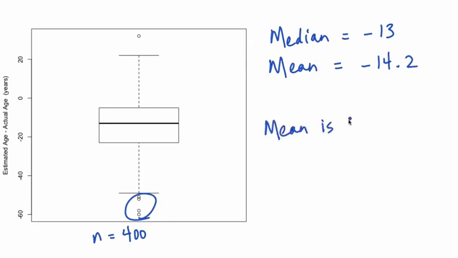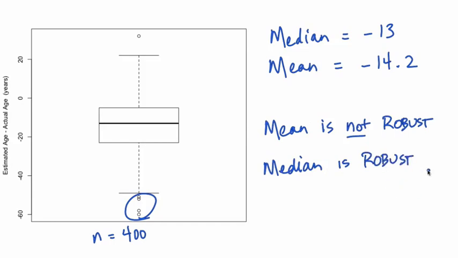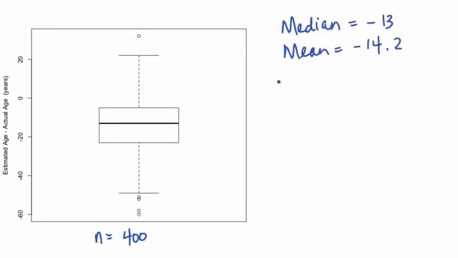This happens because the mean is pulled down by the unusually large negative observations we observed here. We say that the mean is not a robust statistic. That is, it is not resistant to extreme observations. In contrast, the median is a robust statistic. Changing the values of the extreme observations does not change the value of the middle observation.